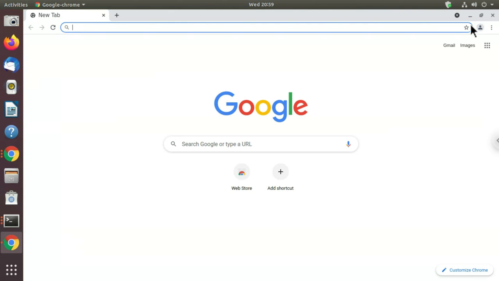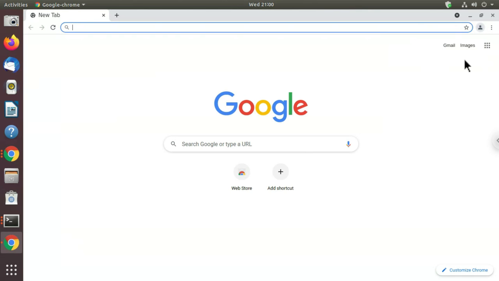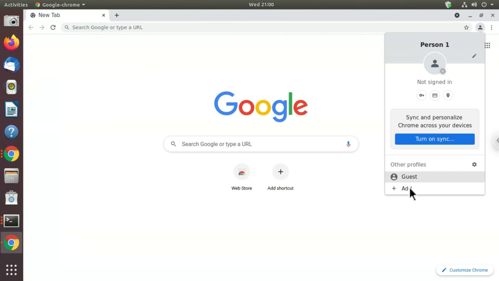There's a little thing at the top of the screen. I highly recommend you use this little profile button, not the one inside the web page, but the one on Chrome itself. And always turn on syncing, because that's what's syncing the bookmarks. So here we're going to do it. It seems to start with a guest profile and an add, and what we'll do is we'll add. And you always want to turn on sync.